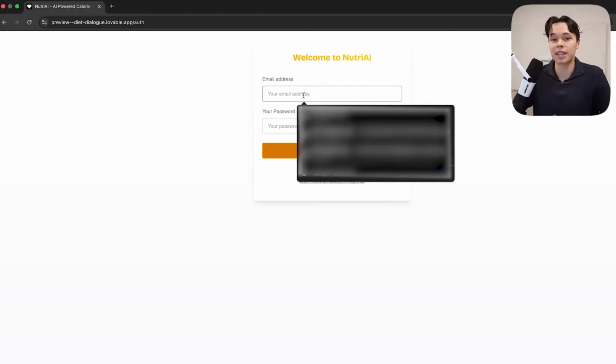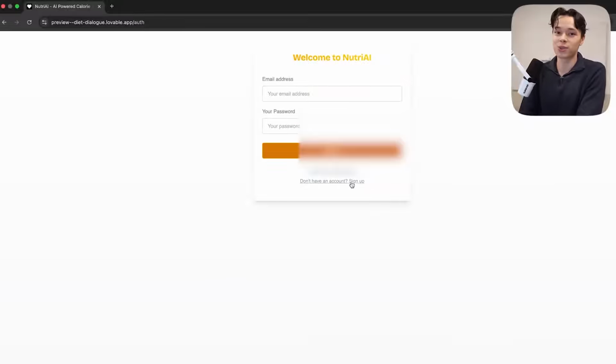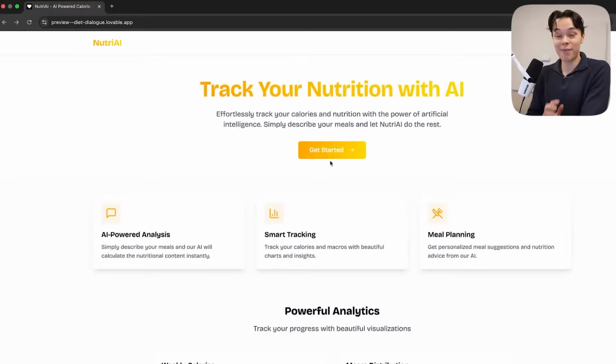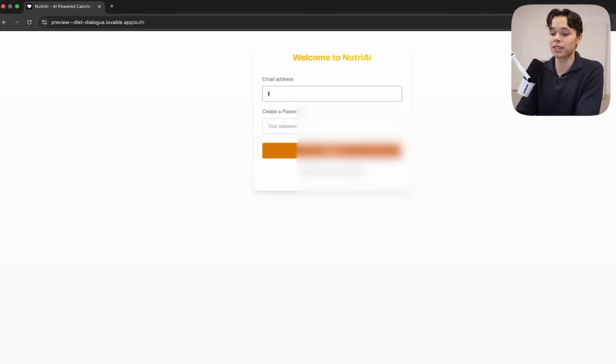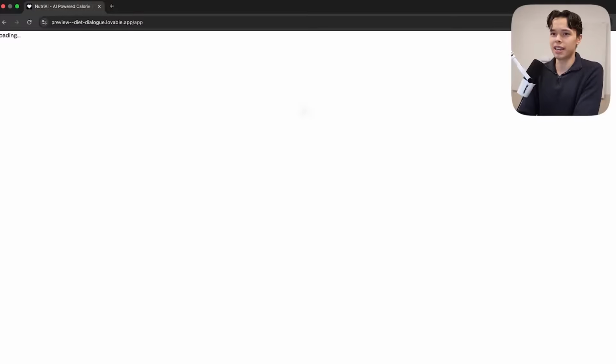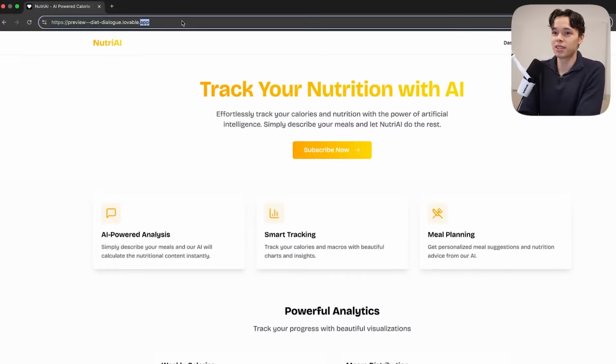And I think it helps to be explicit in the beginning. You remember I prompted the Lovable AI to have this functionality such that we don't allow users who haven't paid to get access to the app. And now we can see if we press on the subscribe button, it will actually be a get started button because we haven't logged in yet. So now if we create a new account, test2@gmail.com, then we will not have access to the app as well.